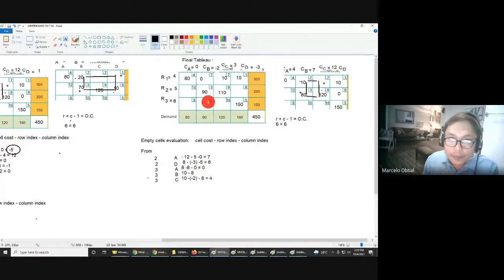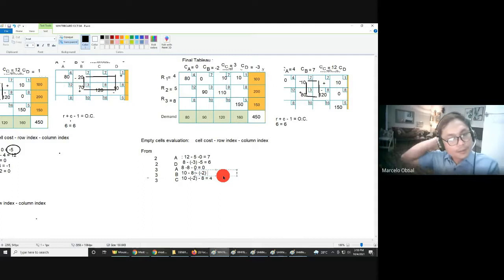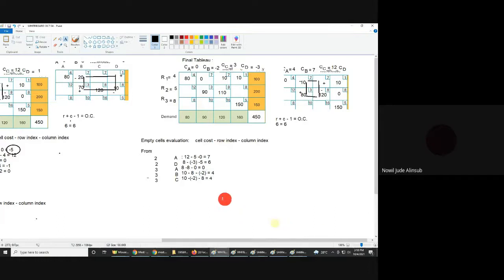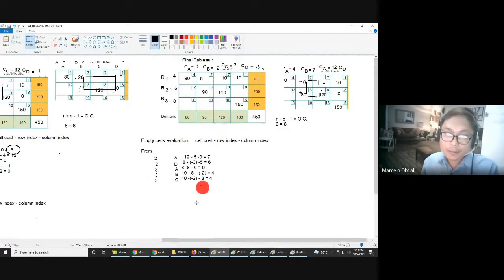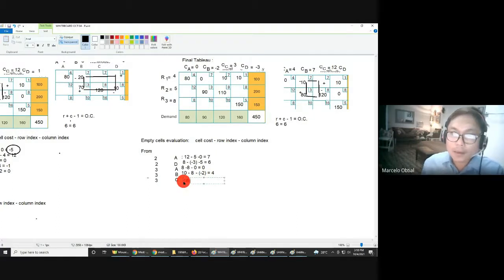Okay, you're talking about here. Okay, 3B. Okay, 10. Okay, minus 8, that's correct. Minus negative 2, that will become positive. Okay, the answer should be 4, sir. 4. Okay, dito tama nito, mali. Mali po, sir, yung sa last. Okay, trace natin. So, 16. Okay, mali nga talaga siya. Okay, 16. Okay, minus 8.